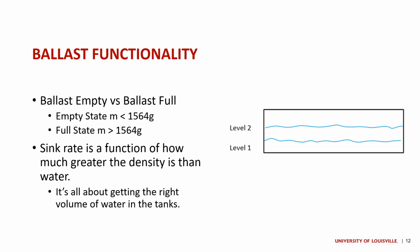And so the other thing is, if we were to hit a sweet spot of neutral buoyancy or be very, very close to that 1564 number, just grams, then that would allow us the opportunity where we could use thrusting instead of having to rely on our ballast in order to move us up and down within the water, which is a part of the future plans of the robot.